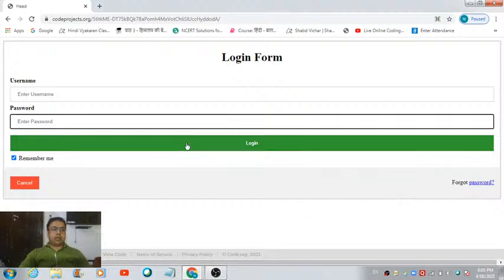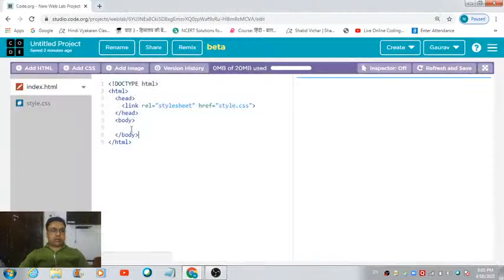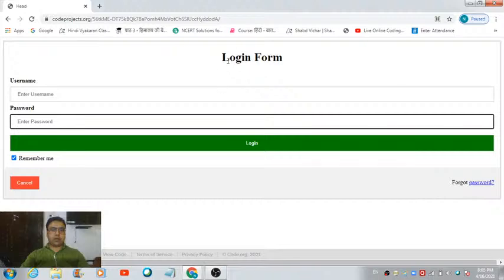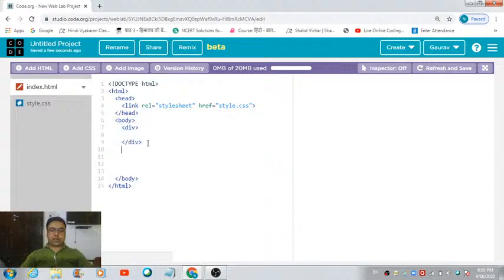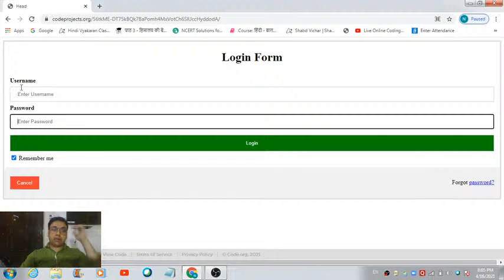Okay, so let's now first divide this body into three different sections. We can make use of the division tag in order to divide the body into three different sections. So here, this one I am going to use for this login form, and then this second division tag I am going to use for these components.